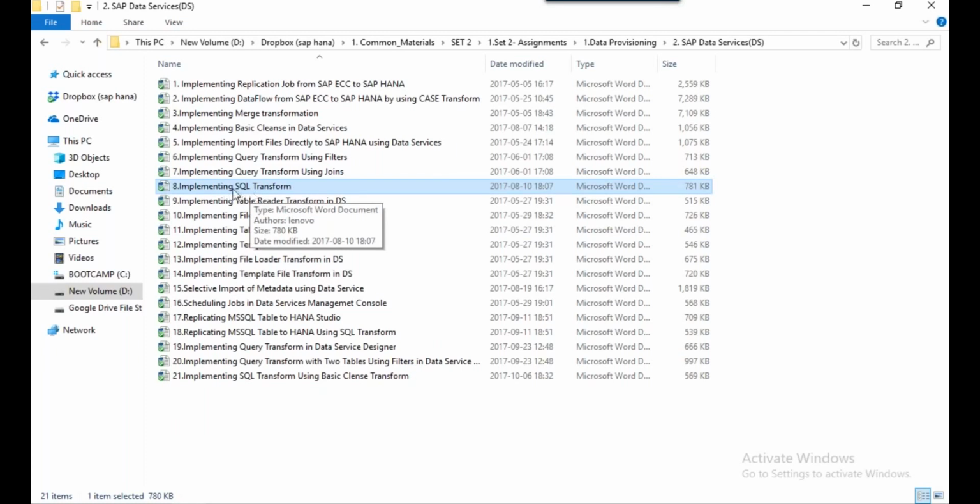How we can use SQL transform by reading data from a code and transfer to MS SQL from SAP HANA S4 HANA, and then how we can read from table reader and transfer to table loader. Table loader means tables are physically created. Template tables are created at runtime.